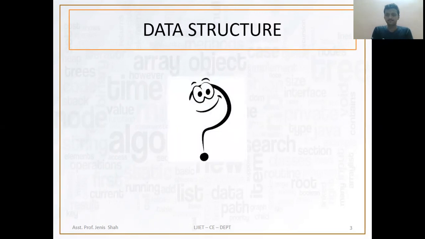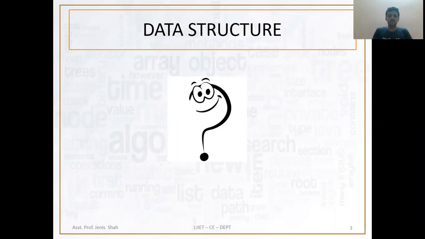Data structure. Right now, there's one big question mark in your mind. What do you mean by data structure? Many of my students just separate the two words, data and structure. So, what do you mean by data? Sir, it is very easy. Anything that generates or is useful for information is known as data. And right now we are using so many kinds of data, like 2G, 3G, 4G data packs on the internet, through Gmail, files, images, videos, so many things, right?